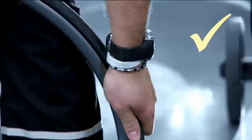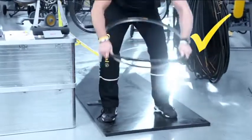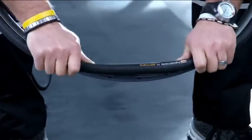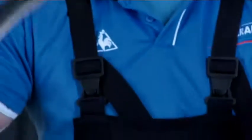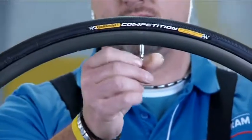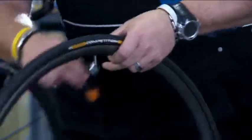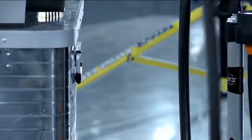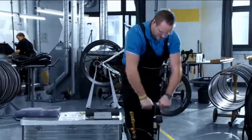Starting at the valve, pull the tire uniformly and firmly downward on both sides away from the valve. Hold the tire tightly against the rim and cradle the rim against your hips. In this position, you'll be able to get the tire on the rim. Check that the tire sits on the rim uniformly all the way around and adjust if necessary. Open the valve and inflate the tire to the nominal pressure specified on the tire's label. Let the inflated tire sit on the rim for several days.